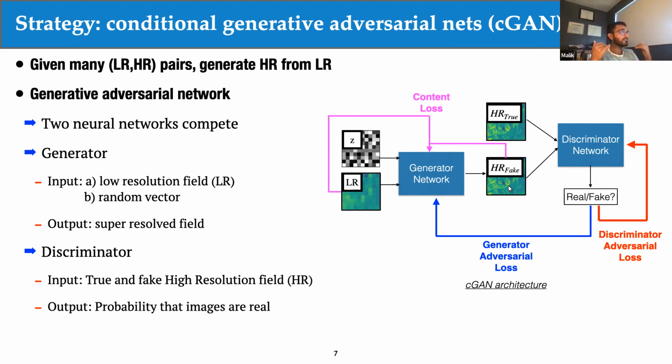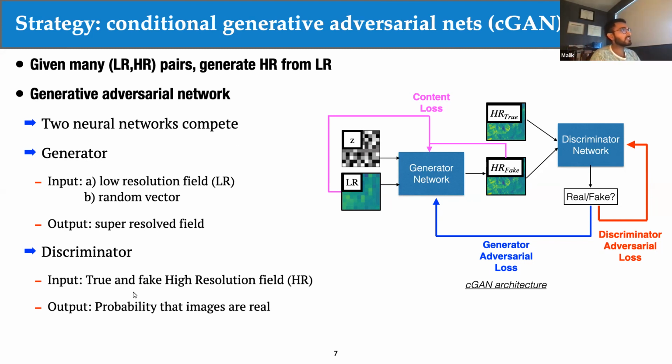And the second one is a discriminator that is going to look at the generated data and the true data and figure out which one's true, which one's fake. It's going to output the probability of this one being true, this one being fake. The goal of the generator is to fool the discriminator. The role of the discriminator is to see through the generator. Okay, so this approach works.